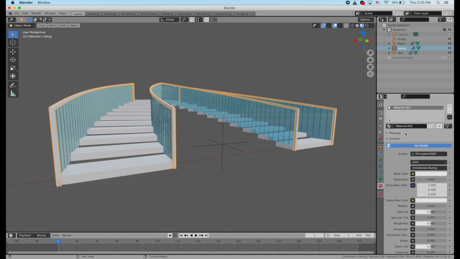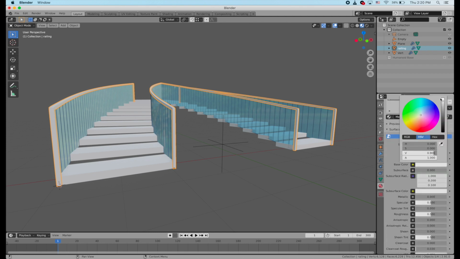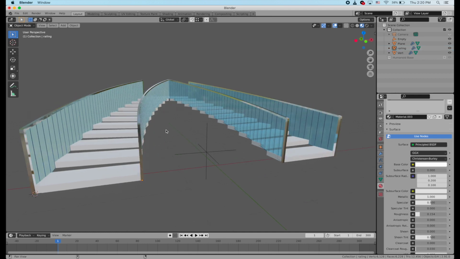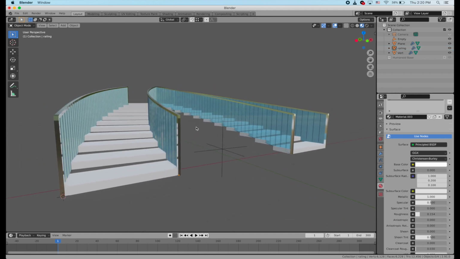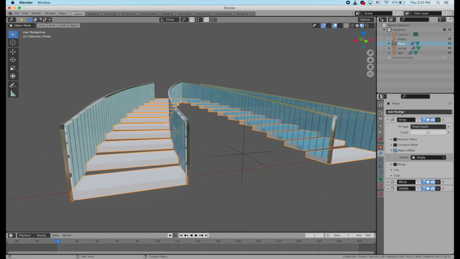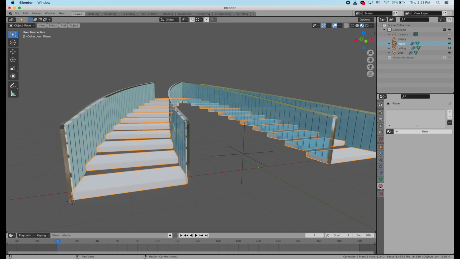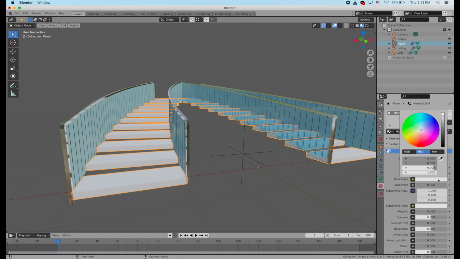Now we're going to do the railings, so click the railings, and I'm going to move that whiteness all the way up and whack metallic all the way to 1, and I'm going to adjust roughness right now to get the sort of reflections that I'm looking for. So we're going to add a bevel. I'm going to go with 3 segments, and I'm going to adjust the amount till I get the profile that I like. I'm going to add a new material. I'm going to keep it maybe something pink with adding a few extras, which I won't include, but I can do that later if you want.